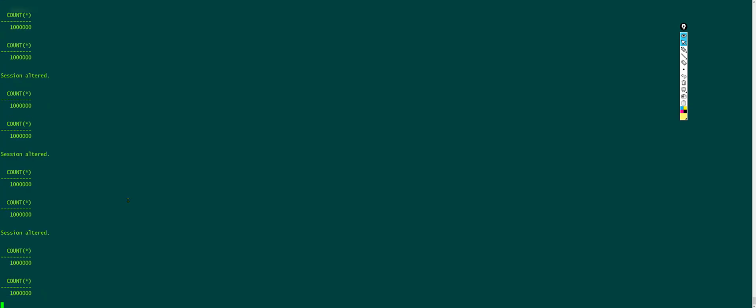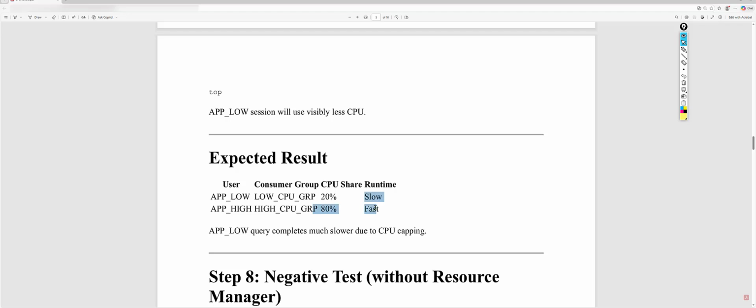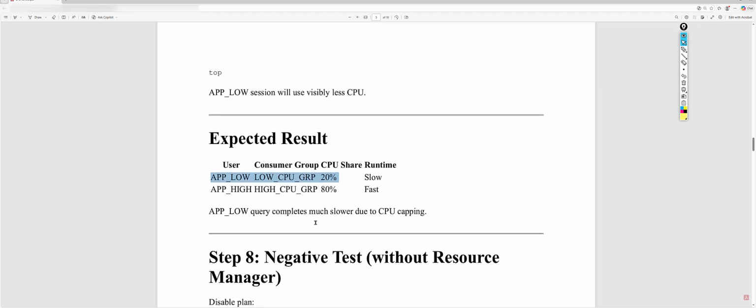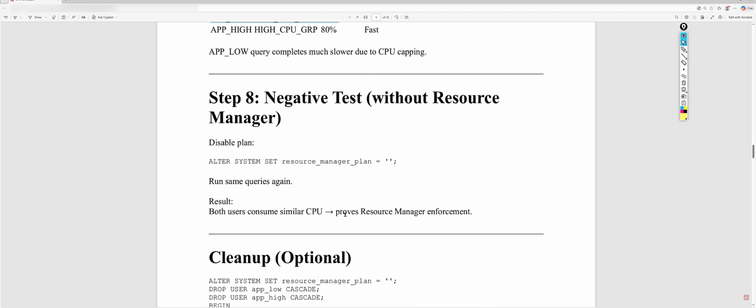If I allocate 80% to the app high user group, he will say the performance was very fast, but the performance for app low was quite slow. Something like that will be his feedback. To disable the resource manager, we can just set an empty value, with nothing inside. This will disable the resource manager plan that we created.